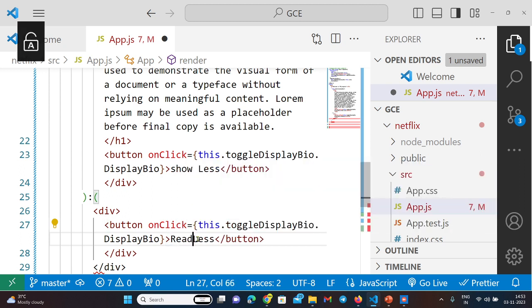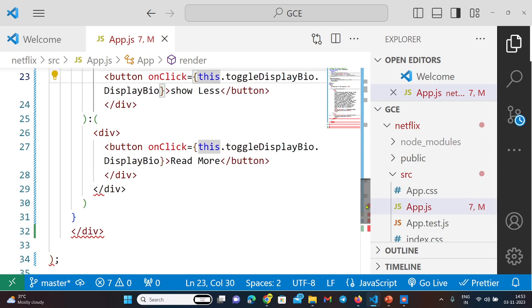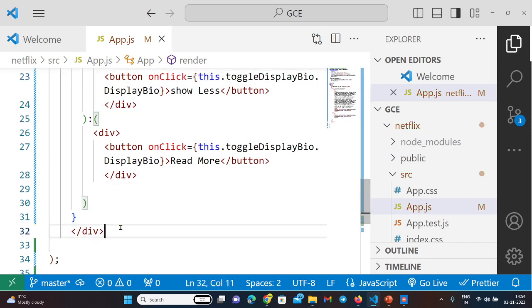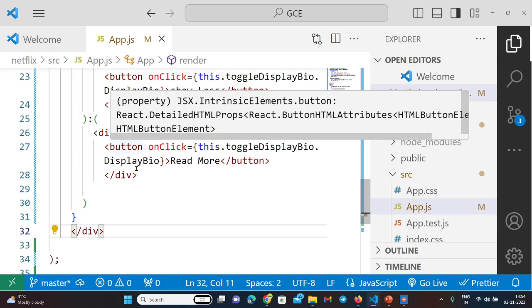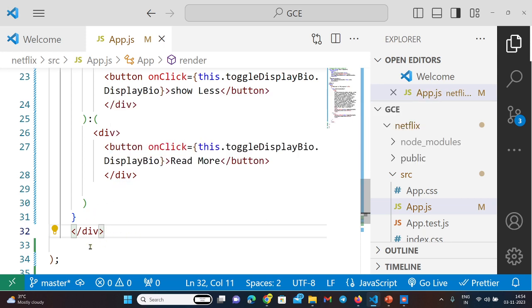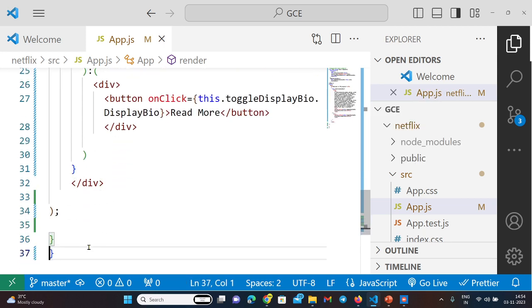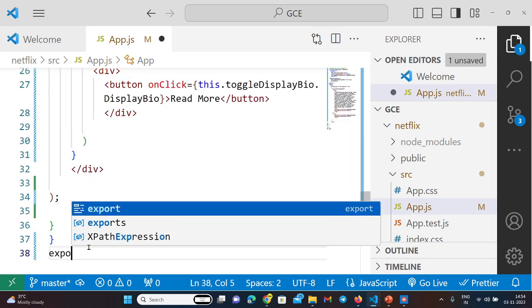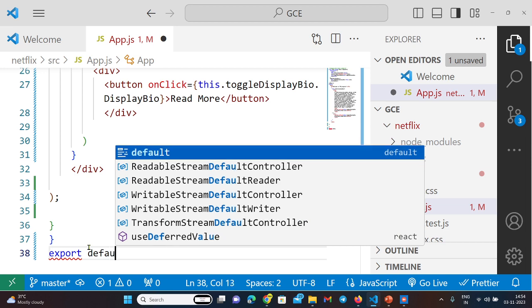Read more. So after this the div container is closed, and again div container, that's all. And then finally export default app.